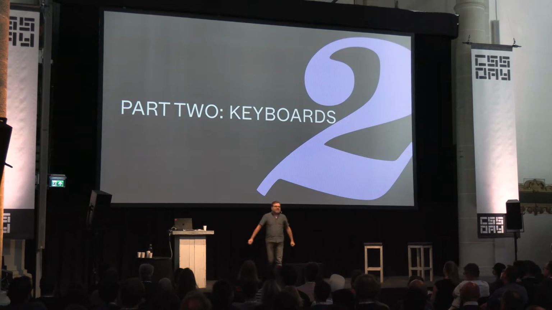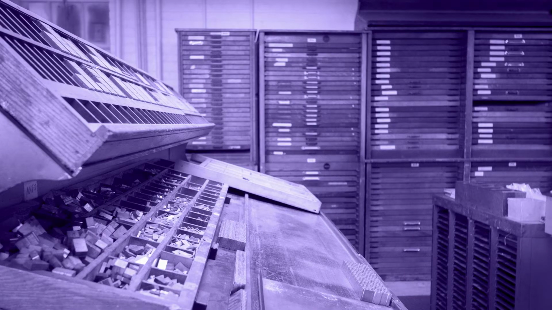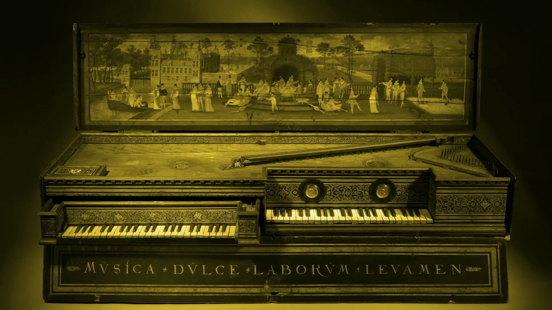Then there's keyboards, right? Command B is a keyboard shortcut, and we have to also talk about that. And you can think of keyboards as probably not a new invention, right? I mean, typography is super old, hundreds of years, right? But actually, so are keyboards. Keyboards are incredibly old.